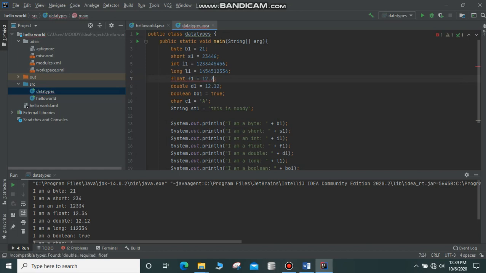When you omit the F, it shows nothing, but when you put an F as a float, the output doesn't show the F. D is a double. That's wrong, because you're making an integer. This is for true. A char stays for only a single quote. When you put a double quote, it's a string.